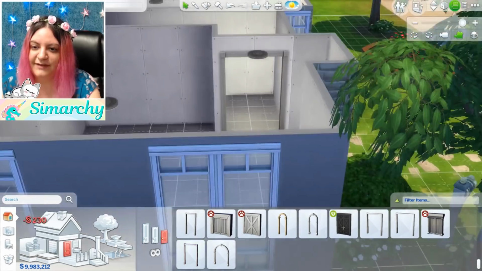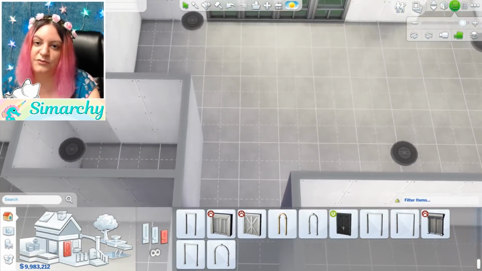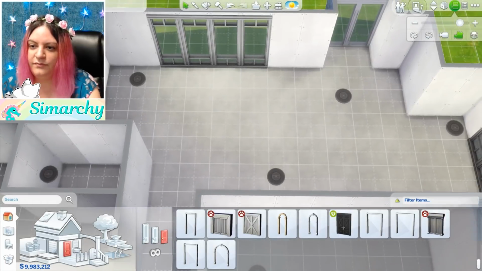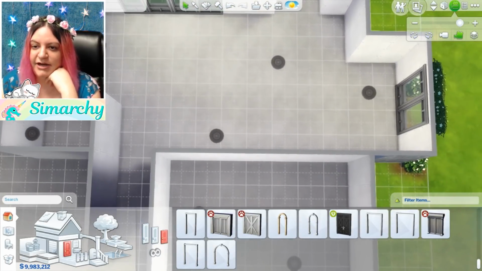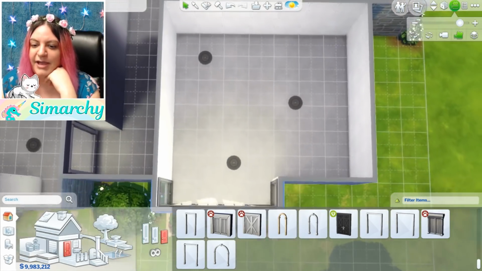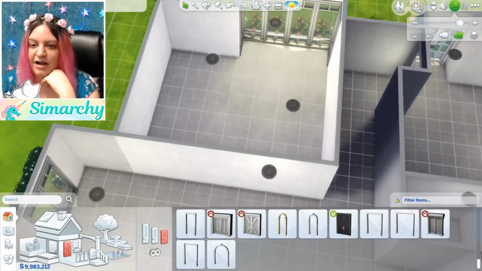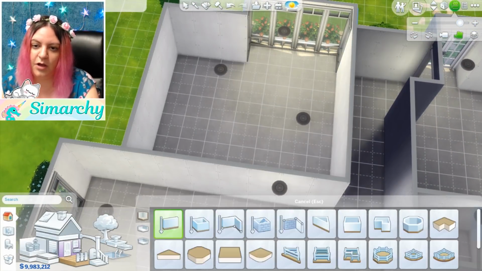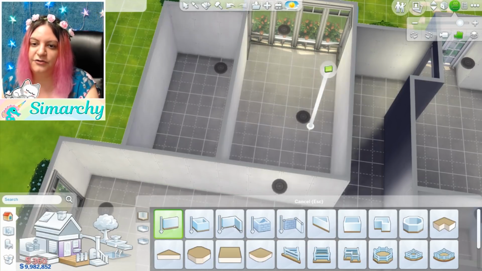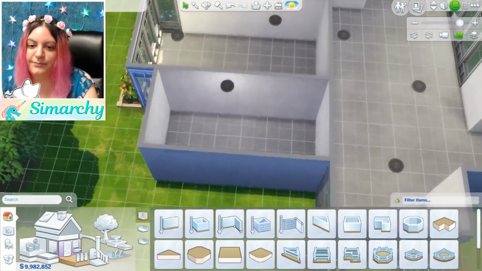So we're going to go from our living room through the hallway, and then from the hallway straight into the kitchen with no door or archway. And this is pretty big, but again, we could put a dining area here and the kitchen over here, and then we have room for one or two bedrooms, depending on how you want to section it off. If you wanted to make this two bedrooms, you can easily just take the wall tool right here and cut it right down in the middle. This would make a nice master bedroom, and this would make a nice little kids room.